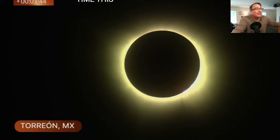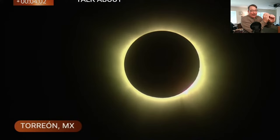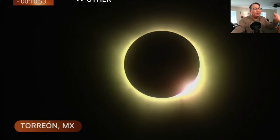So they're talking about the solar maximum. We're pretty close to a solar maximum, which is another great thing about this particular eclipse. Not only is the geometry working out, that the moon's diameter equals the sun's diameter at this distance from the point on Earth where you're looking at it, but the sun's at near maximum solar activity, so we're getting some great activity from the corona. And here comes the diamond. Bam!